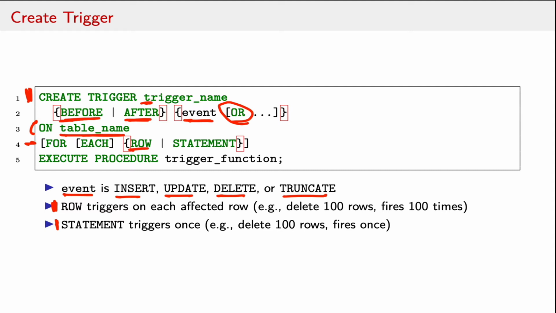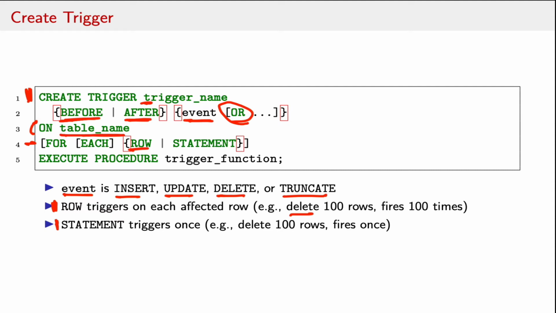So for example, the example I've given here is to do a deletion. You'll remember that when we do a delete, we want to give a where clause that specifies which rows are to be deleted. And any row that satisfies that where condition will be removed from the table. So that might select 0 rows, it might select all the rows, or if we leave off the where statement, it'll select all the rows, or it might choose some number of rows in between.